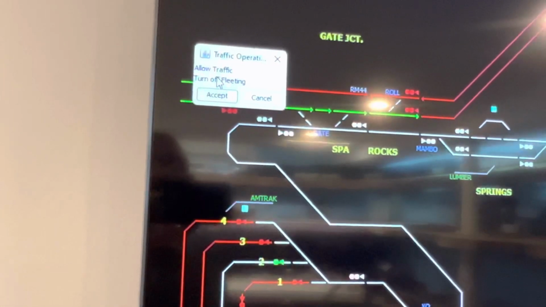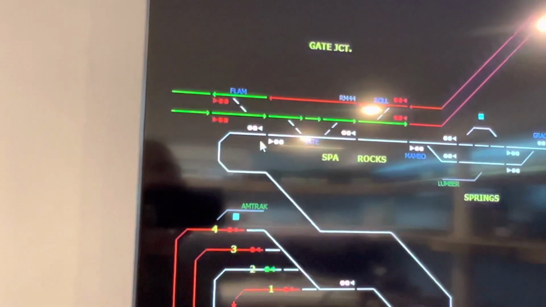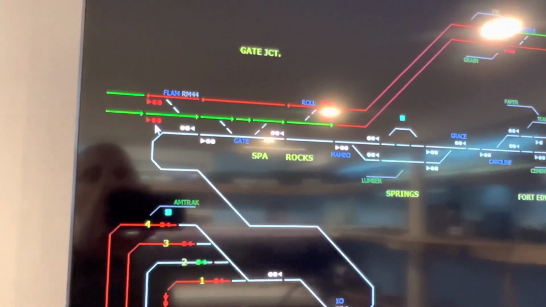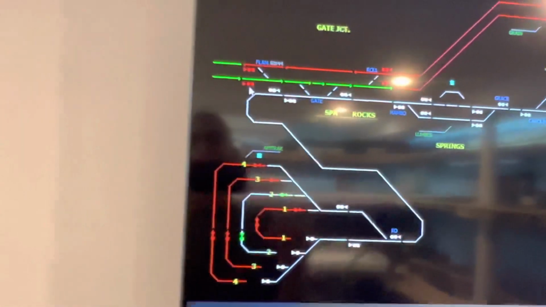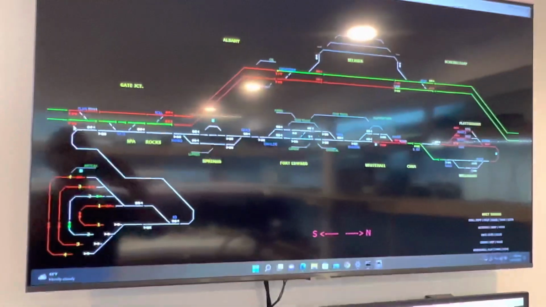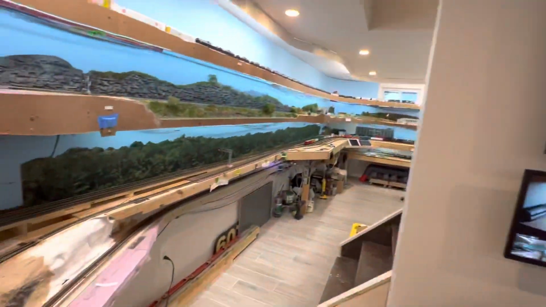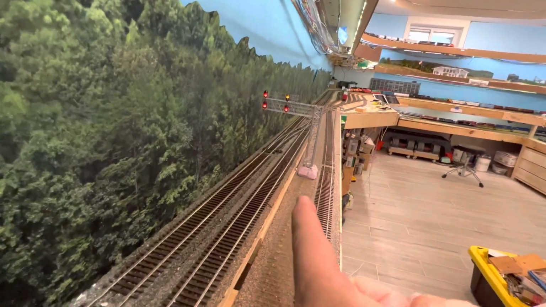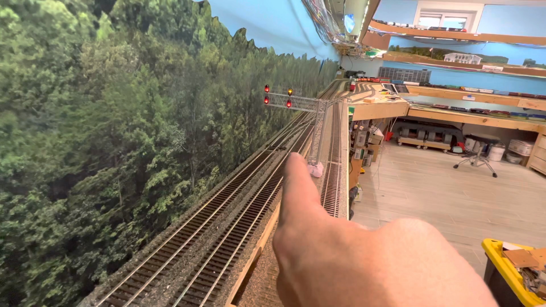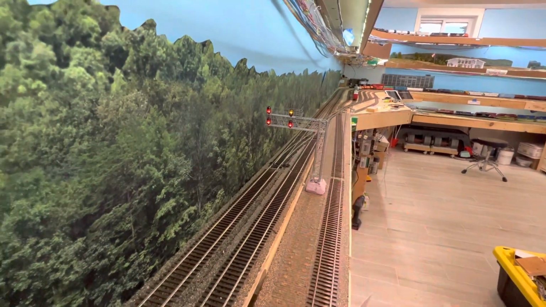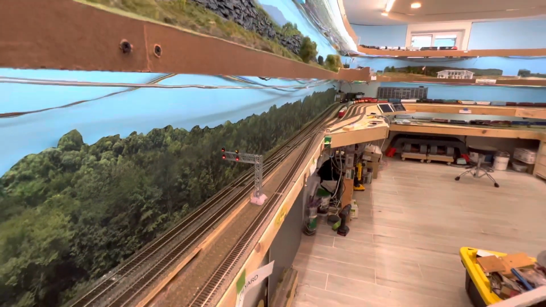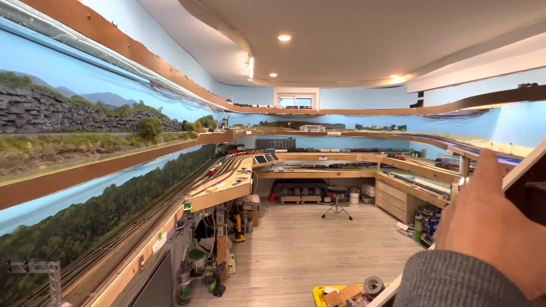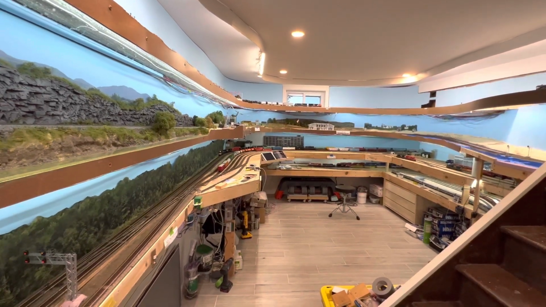The reason you would fleet this is so that as soon as the next potential block frees up, the signal will go to the next possible signal indication. For example, right here at Schenectady, the main line, the main 2 is what I call it, on this side has a yellow indication here, because the block in front of it is available, and then there's a red signal after that.